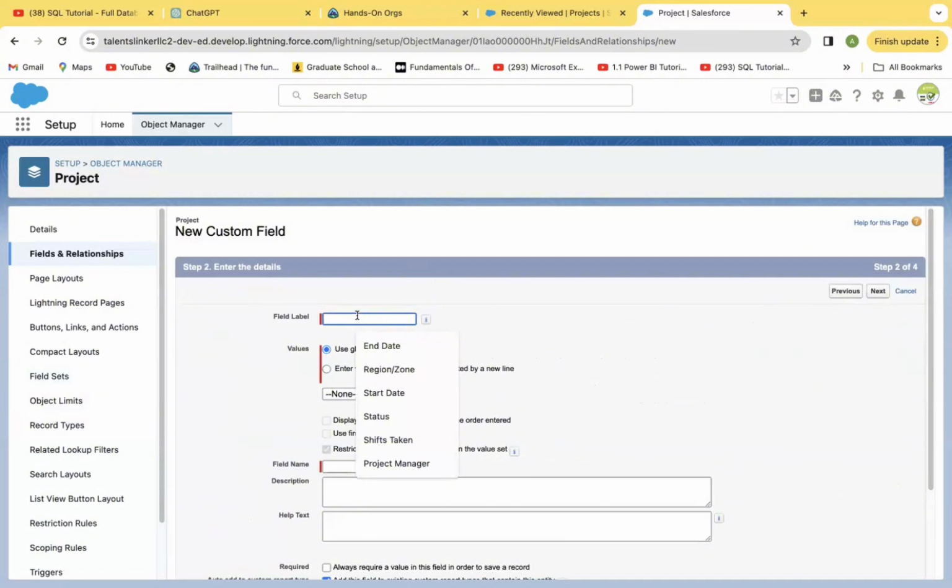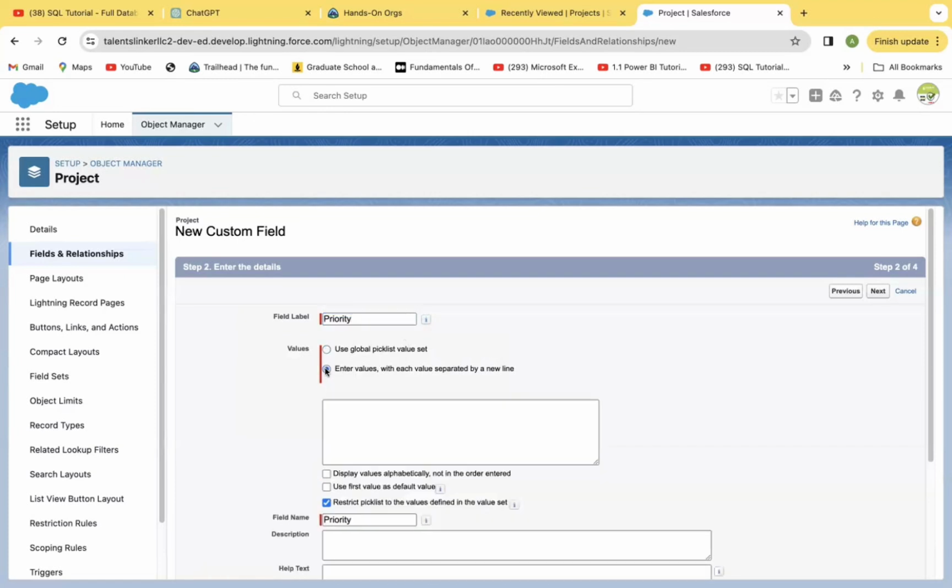So I will call it priority. Then use a global picklist value set. If I use that, that's not what I want to do. I want to enter values with each value separated by a new line like this.